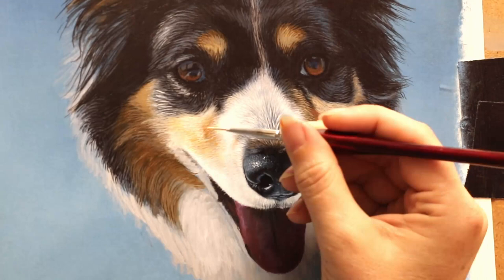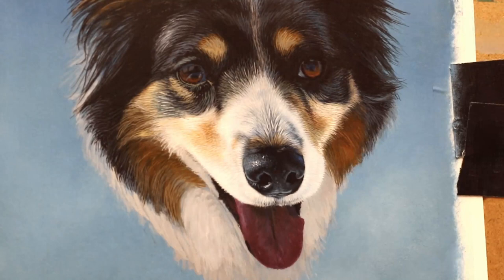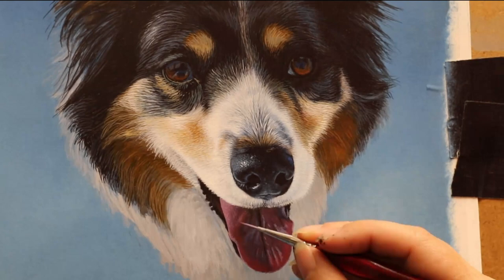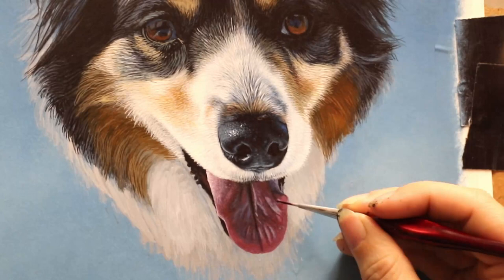The reference photo I used was taken when it was snowing, so it had a lot of wintry light in it. There was some sunshine coming from one side but also a lot of reflections from snow. The dog was also covered in a lot of powdery snow all over her face, but the client asked me to leave that off. We decided to stick with a wintry theme with a cool coloured background because the collie was standing in a typical stalking pose — her head was quite low, her shoulders came up above her head, and you couldn't really see her chest because it was behind her head.